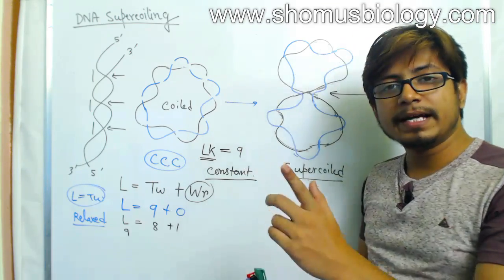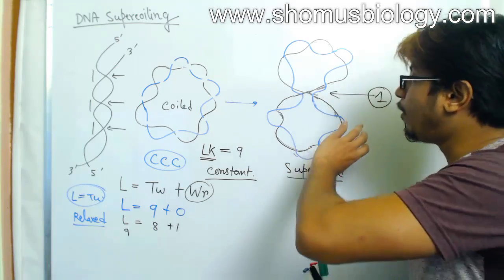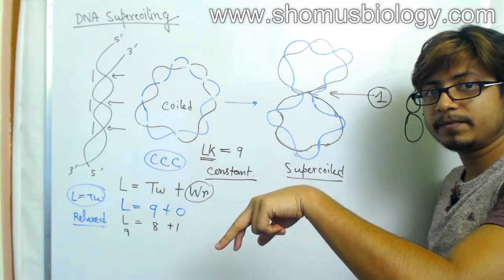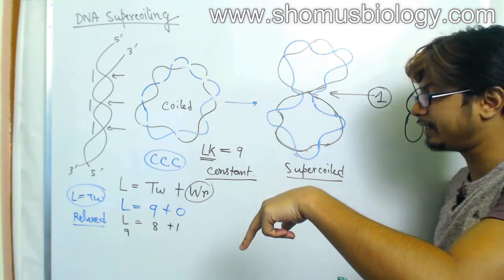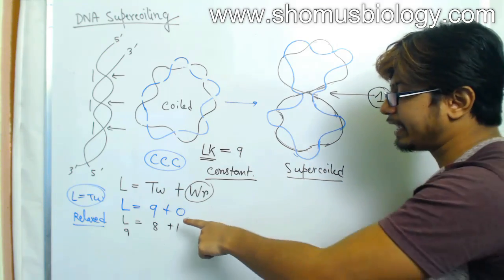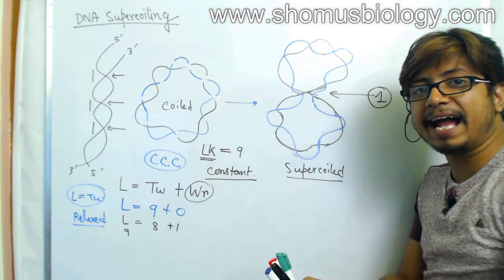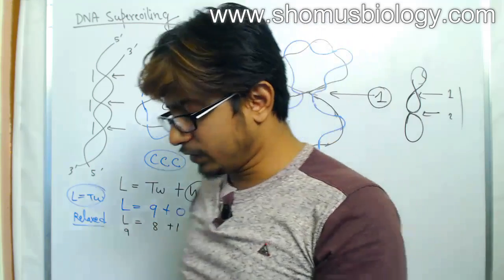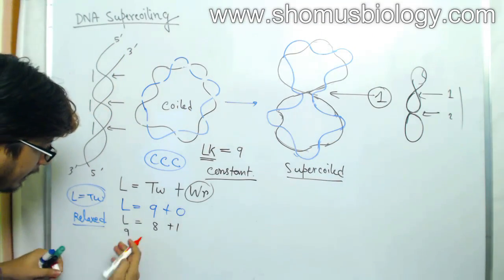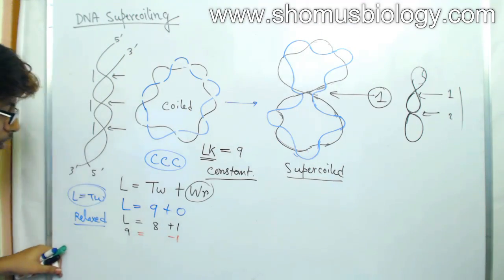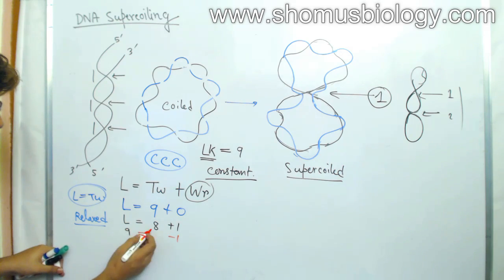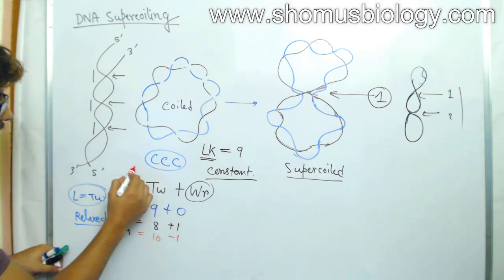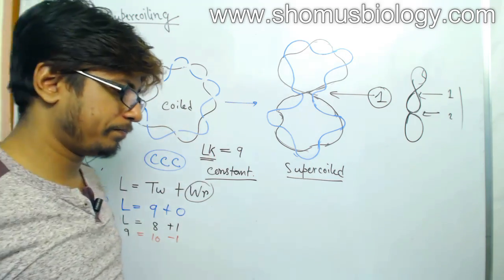The same thing, as the DNA is right-handed, if it forms a left-handed writhe, that is counterclockwise writhe, what will happen? The value of writhe is minus. So to compensate that, the twist number should be increased. So if the writhe value in this case is -1, to keep the linking number 9, the twist should be increased to 10. That is, twist is increased by +1.